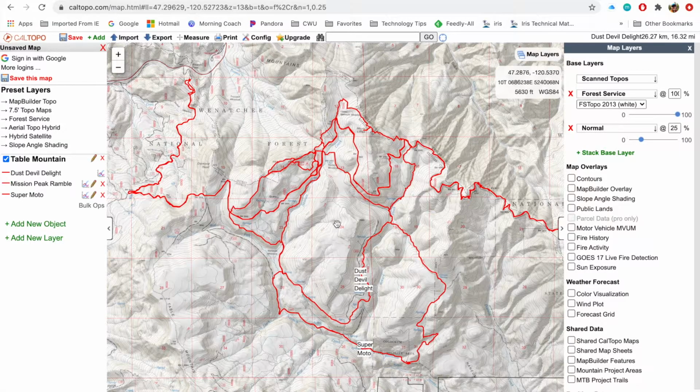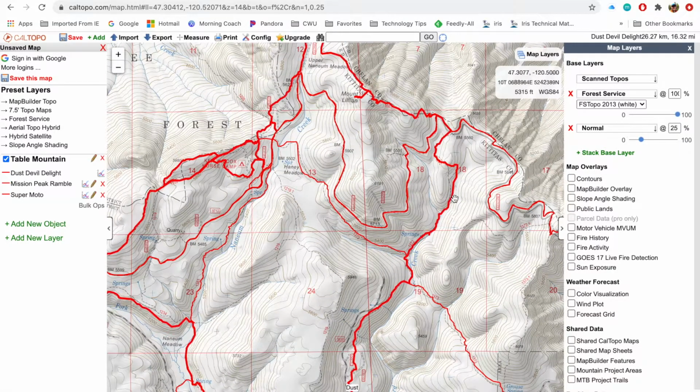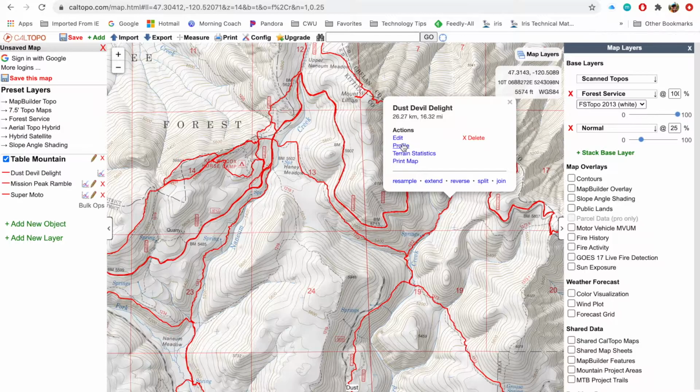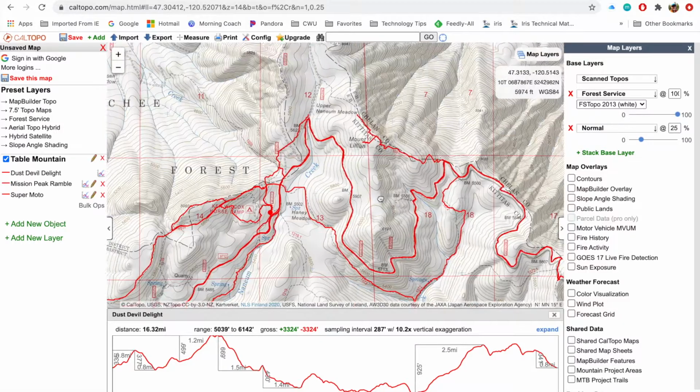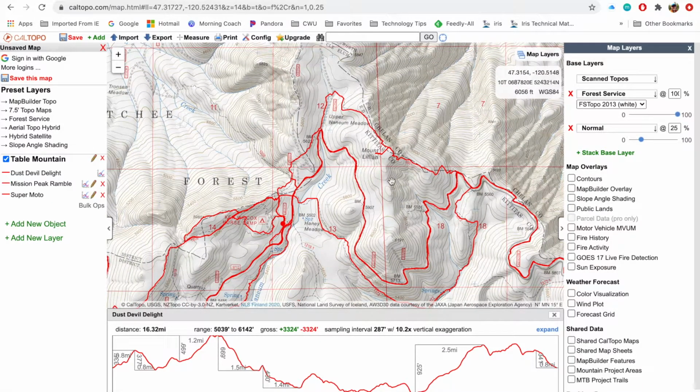Let's see, Supermoto was my first ride up here. The second one was Dust Devil. And let's look at the profile for Dust Devil. Up here in the Mount Lillian area, the views are just phenomenal in places. So much basalt, old lava rock, and distant views of the Stuart Range and just the Cascades. And so I think maybe I'll post a couple of those photos from that ride up here so y'all can check it out.